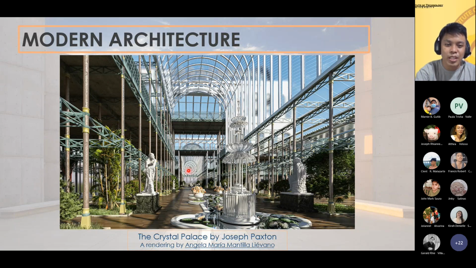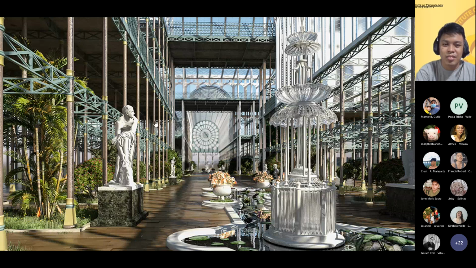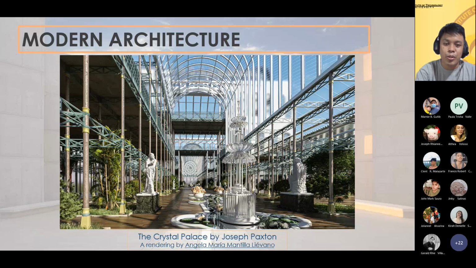And if you go through here, if we zoom a little bit on that part, that's actually a rose window. If you notice, that's actually a rose window or wheel window. So again, naa gihapon influence from the previous architectural styles, but the way they applied it is they applied it in a modern way. So again, nasunog ni siya, gi-transferred, so dili ni siya makita nga building. But it's actually a highlight during the early modern architecture.